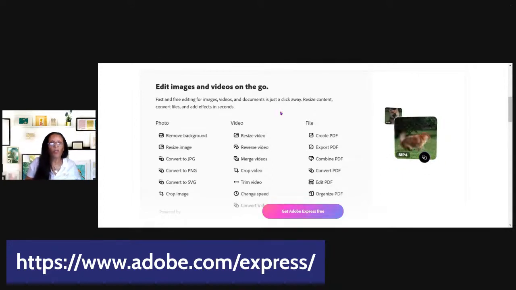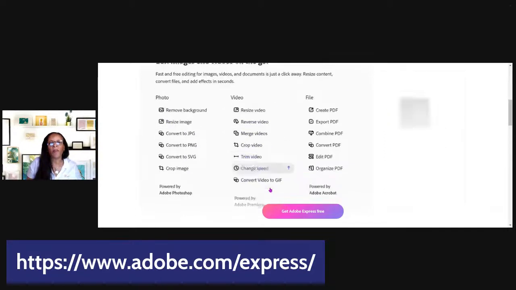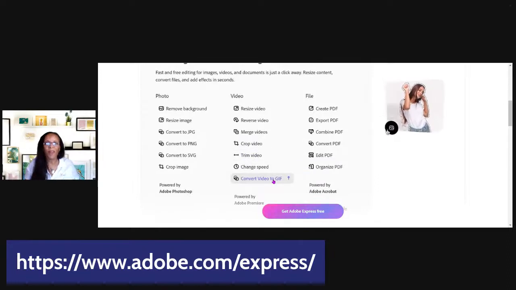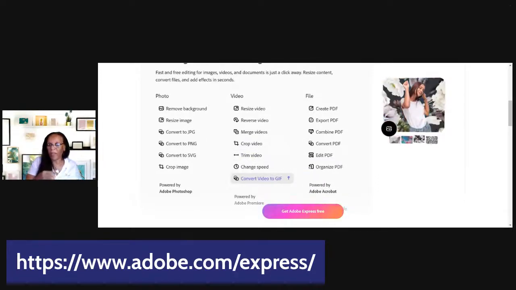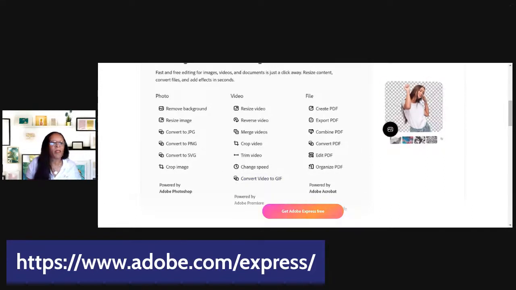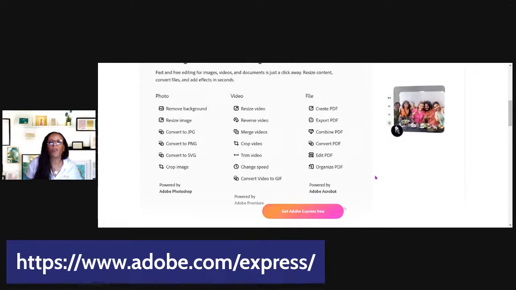So you'll notice that you can remove your backgrounds and you can resize your images. So here under video, we're going to do a conversion of video to a GIF. And if I needed to, I can also resize the video. But I think my file is a bit on the small side, but I'm going to take you through both anyway.